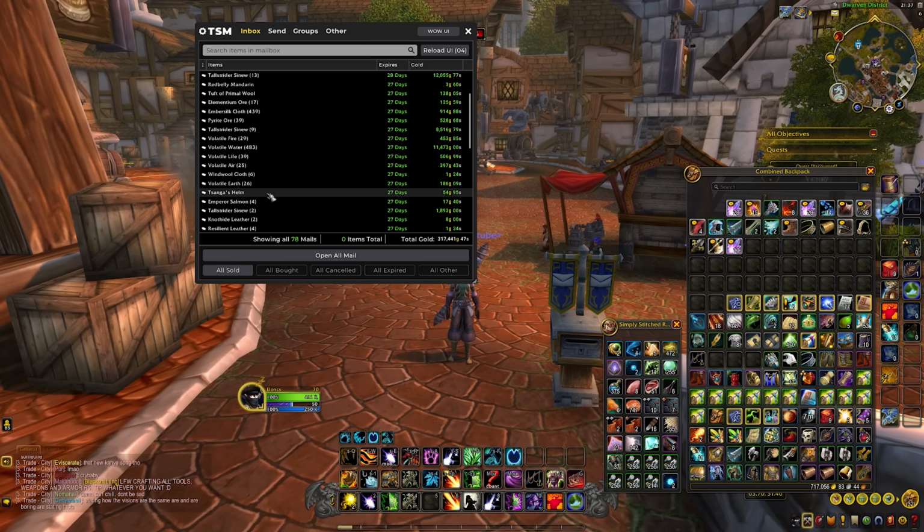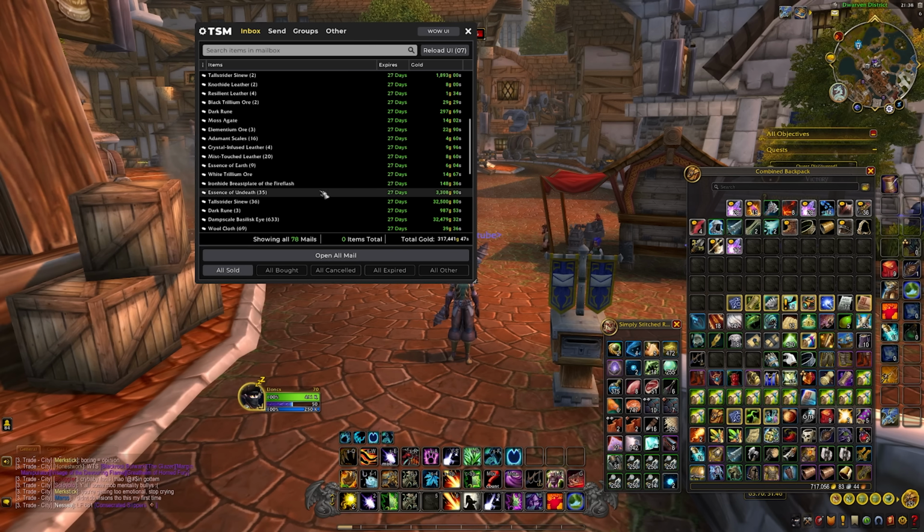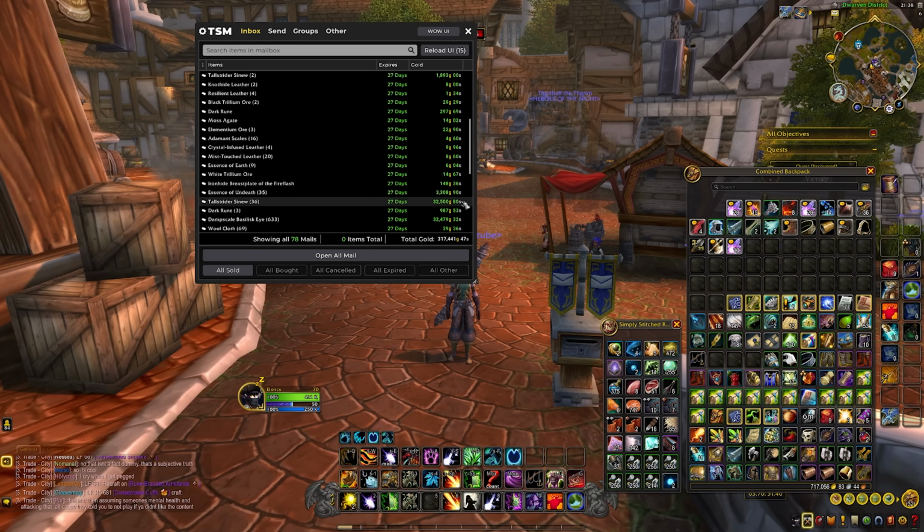Then we have an epic here from a raid that we run, solo farming in Twilight Tunnels as well. We run the Bastion raid, Bastion of Twilight, just before the first boss, in and out again with the Potion of Treasure Finding. We got some epic here selling for 50 gold, nothing to brag about, but we also get some other materials from that. Even more Tall Strider Sinew, of course. Some junk here, 1 Dark Rune selling for almost 300 gold, crazy. Essence of Undeath, 35 for 3.3k, and then we have 36 Tall Strider Sinew selling for 32,250 gold.